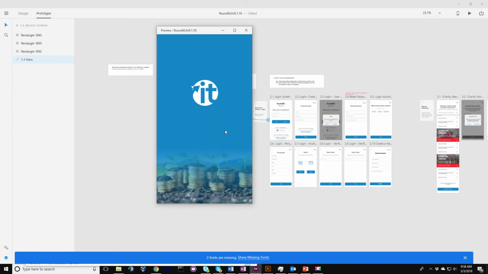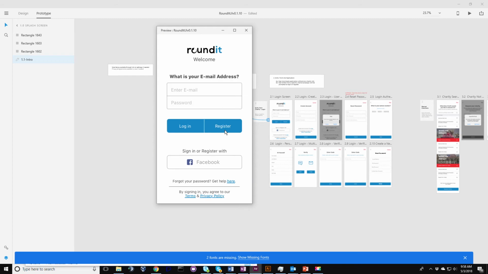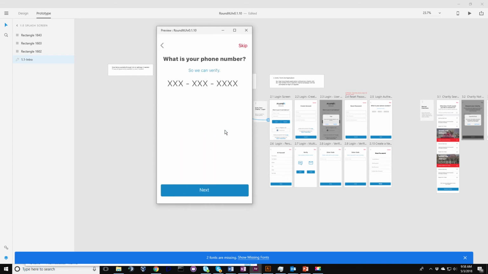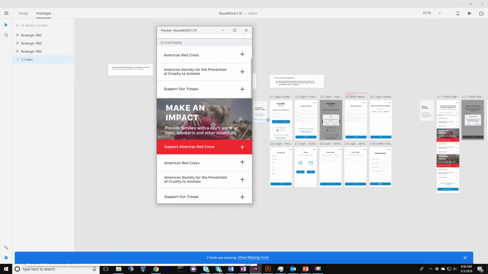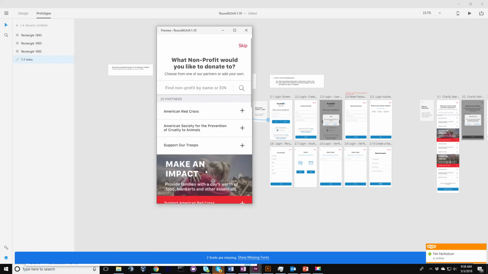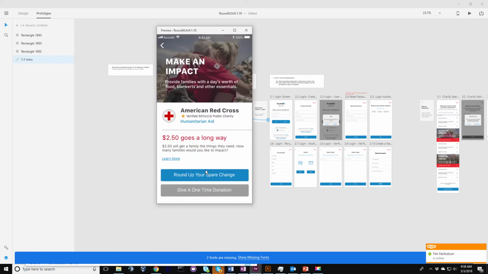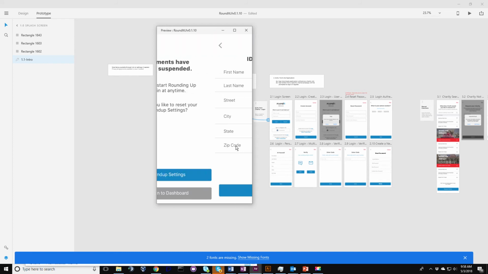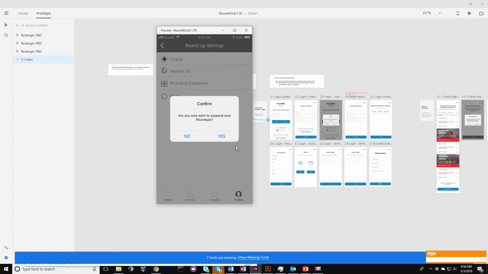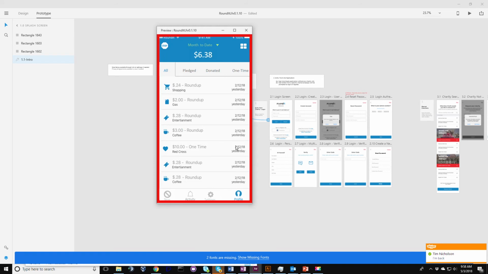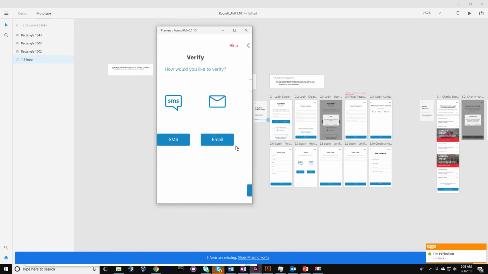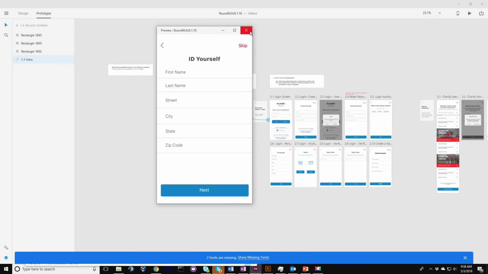So this is the app when it shows up. You go in through your login process. As you put information in, you end up on this landing page for your charity. If it's wrong, you can request a charity. If your charity is not found, we go through a discovery process. If your charity is found, we get this. You can click on Learn More, which is not hooked up properly. These are prototype pages. When you confirm that you want to do roundups instead of one-time give, you do this, and you go through. So this is not hooked up correctly. Anyway, that's the idea of what the app would look like and the look and feel of the app.